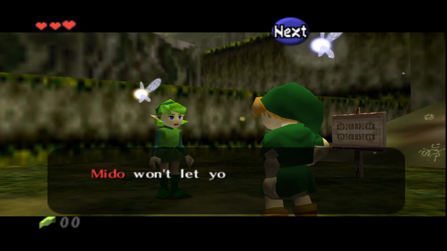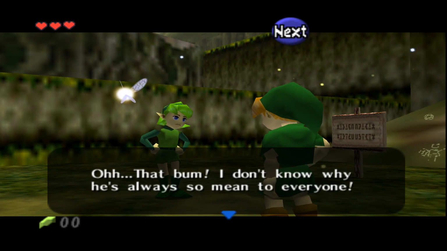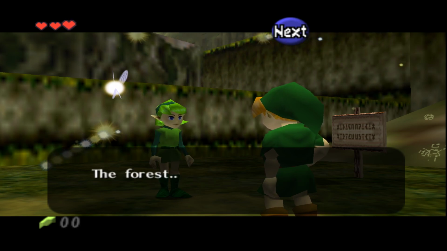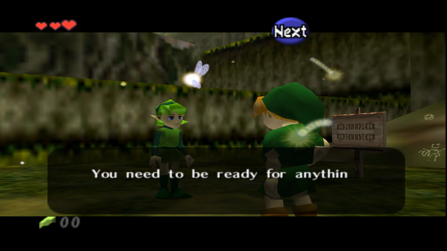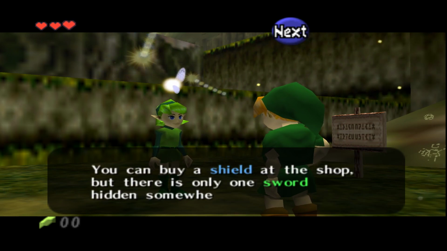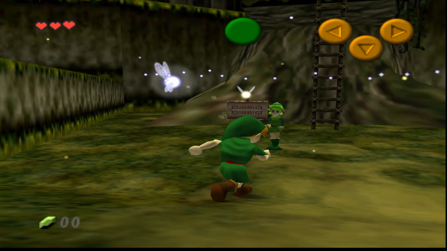Yeah, she has new dialogue if you come back to her. She's like, what? Mido won't let you go! And she gives you quick tips. Oh, that bum. The fucking hands on her hips. Okay, so it's only Mido. All the Kokiri are cool except him. The forest. Strange things have been happening here lately. Yeah, there's dark forces afoot in the background. We can't actually see them because they don't exist within the game world. We're just told about them, you know? It's like a video game. It can't all be there. And yeah, she just told us a few things.